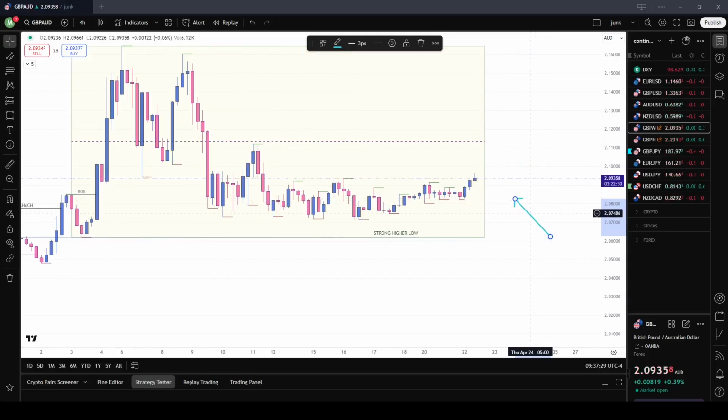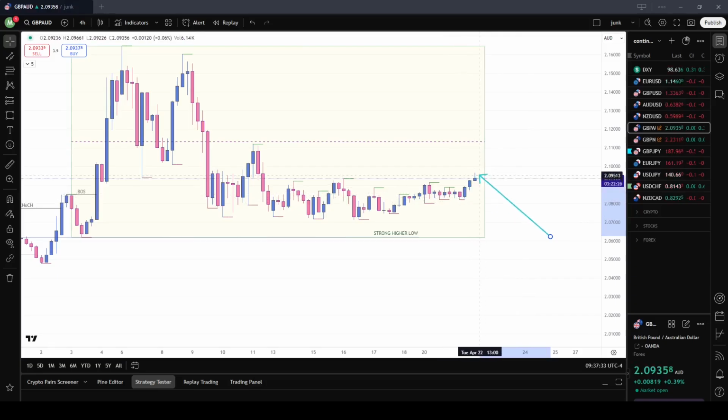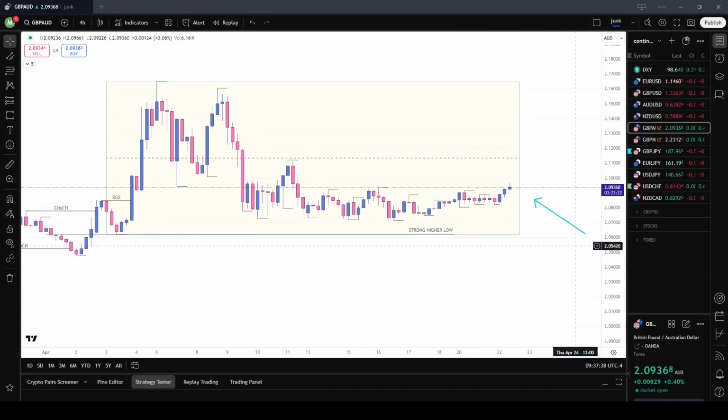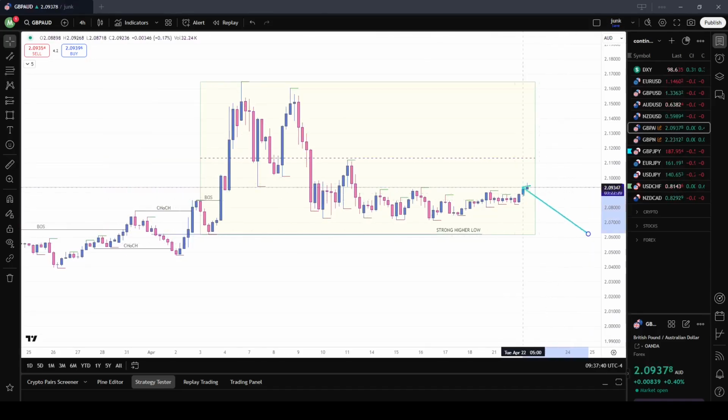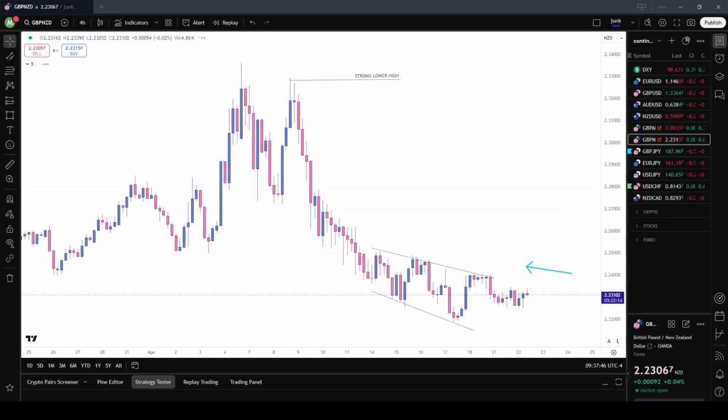because this tends to coincide with the dollar index, and the dollar index is starting to push up. So you can see that this is starting to push up also. Again, it's the 4-hour chart for GBP AUD. But if any type of significant move happens where it breaks down, then I'll be looking for any type of selling opportunities. But GBP NZD.